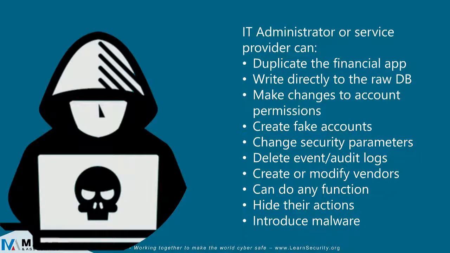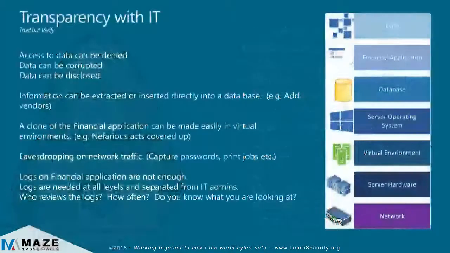But the organization as a whole, or the city as a whole, does need to worry about that, because that is confidential information or PII that needs to be protected. Or they can introduce malware, which could cause all the different types of malware. You have to go back and watch some of our other episodes about what you can do with malware. So to get that transparency with IT, you have to look at the whole stack, right?